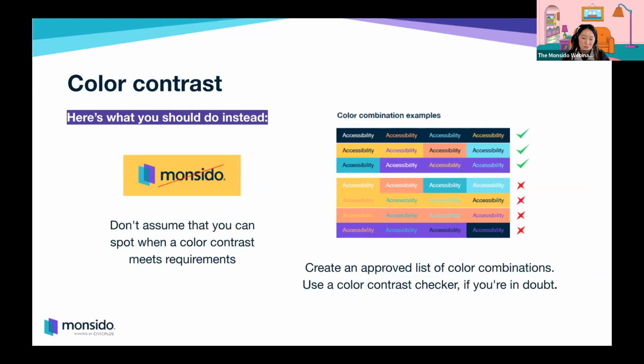So what can we do, right? Don't assume that if you see all these beautiful colors, that there is a good enough contrast for you, that it immediately meets the requirements. There are some approved color combinations. If you are in doubt, obviously, if you're not quite sure, there's plenty of contrast checkers that you can check out. All you have to do is to basically copy and paste the code of your background and then also your text, the content or the text color.